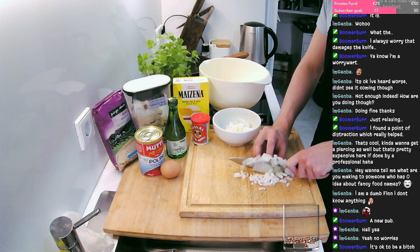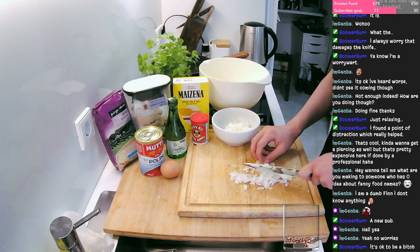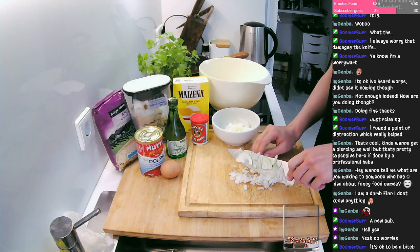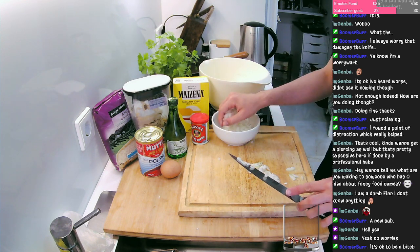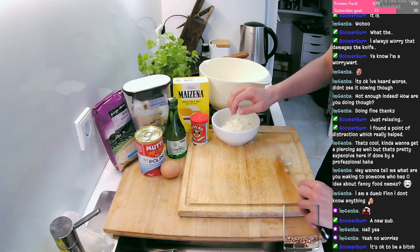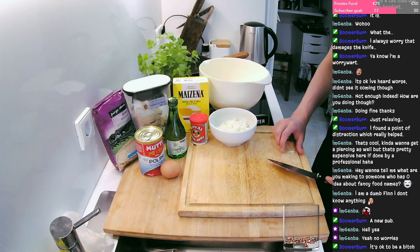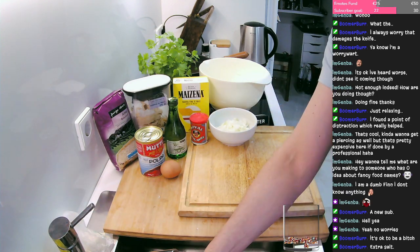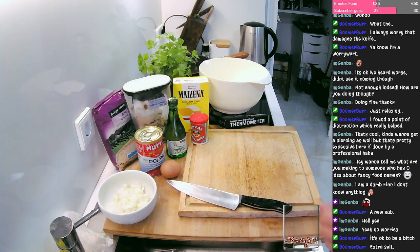Oof. These onions aren't strong, I will tell you that much. I guess quality does come at a cost. Cooking while crying is a nuisance. Or rather, crying while cooking. Okay, oops. I'm not crying, you are. So, let me get the scissors.